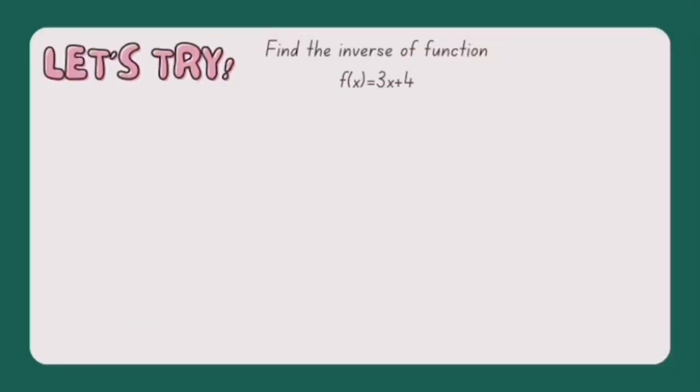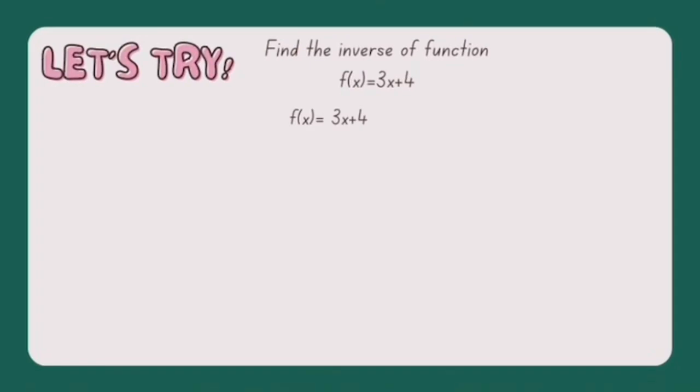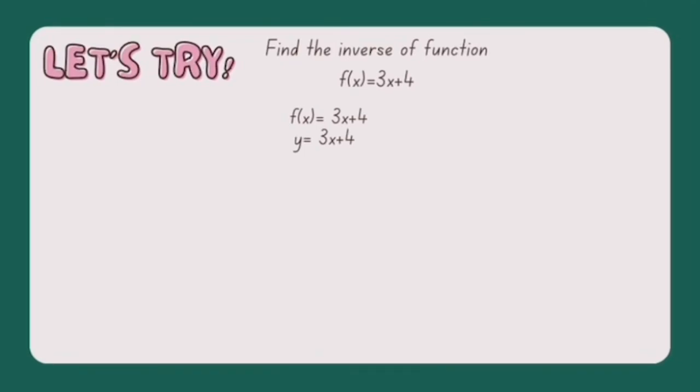So, let's try this one. Find the inverse of the function f of x is equals to 3x plus 4. Step number 1. We will replace the f of x with y. So, our new equation is y is equals to 3x plus 4. So, we are done with step number 1.